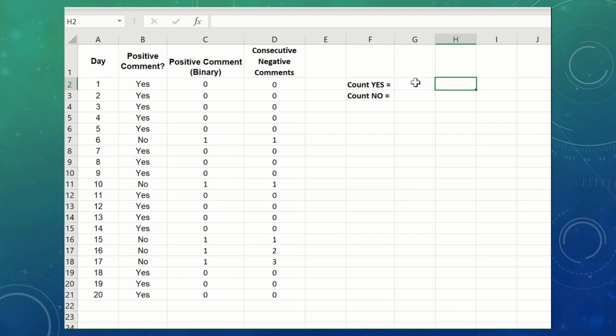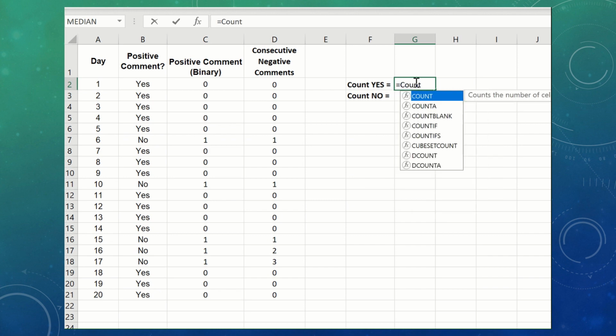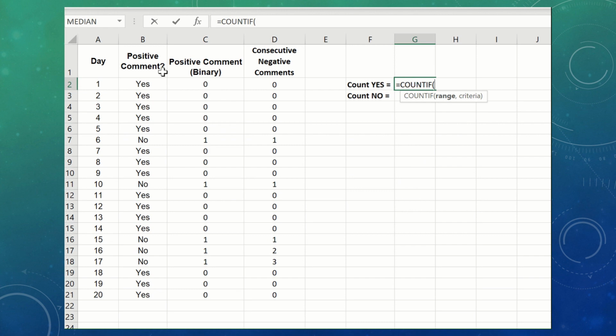Next, we want to count the amount of yeses and the amount of no's. So we're going to enter this formula, COUNTIF. If it's a yes, count it. If it's a no, don't count it. And we want to specify the criteria is yes. And so there are 15 yeses out of 20.